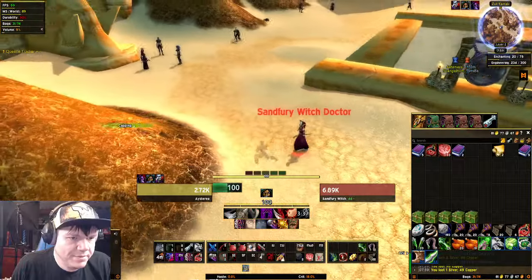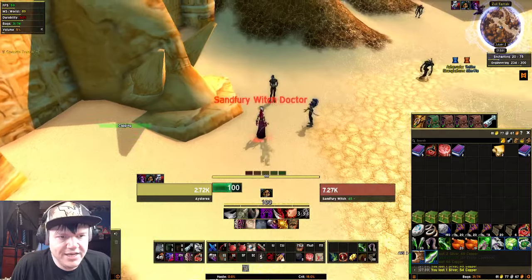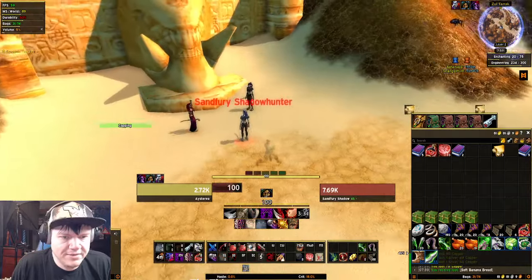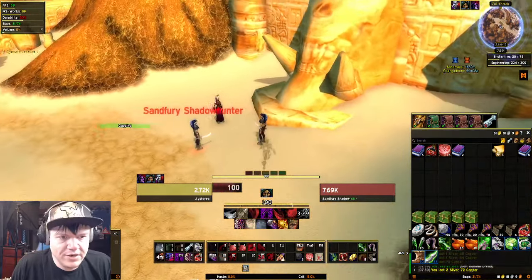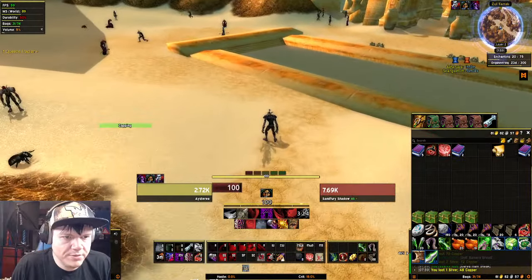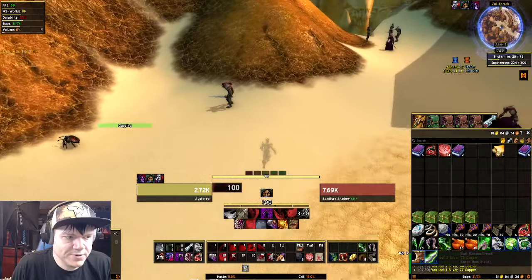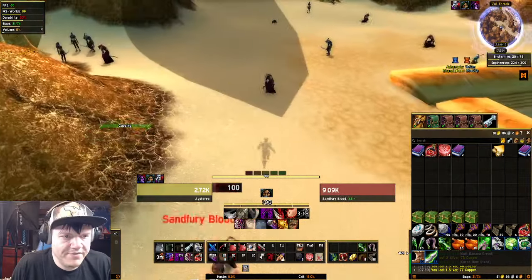Do not spam your pickpocket button, because every time you pickpocket, you have a chance to be resisted. If you pickpocket multiple times in a row and you get resisted one of those times, you will get pulled out of stealth. You want to only push the button one time per mob if you can help it. If you're not close enough, obviously that's a different story, but it's fine.